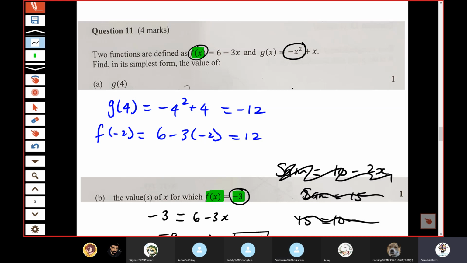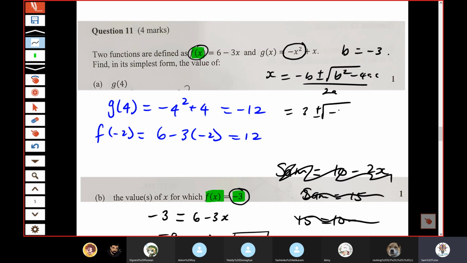Whereas the ones you're used to, like for our quadratic formula, if I told you b is negative 3, this would be wrong. Because b should have been negative 3, so it would have looked like this squared, because it's b squared. Whereas this one says it's actually negative and then x squared. Right, yeah, that was your mistake, I think.